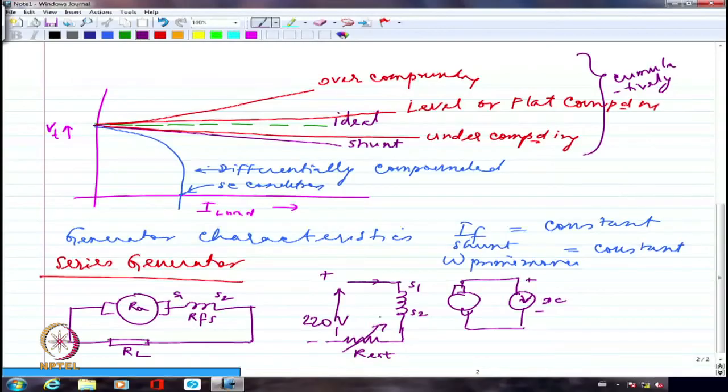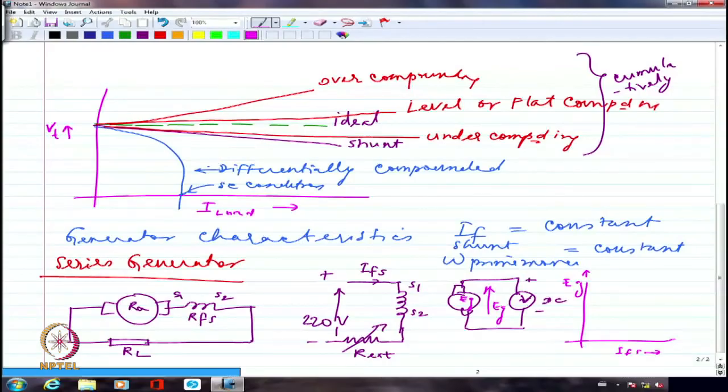So I'm going to have the current that is flowing through the series field circuit. Let me call that IFS, series field current. I can adjust this current by adjusting the external resistance, and I would be able to get an open circuit characteristic even for this. So the OCC will have IFS on one side and EG on the other side. So this is EG. What I'm getting here is EG.